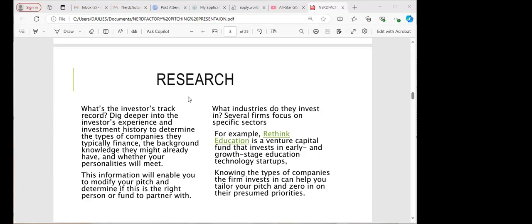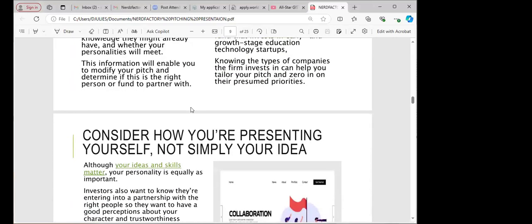If you have all this at the back of your mind, then you won't waste time. Someone like me, it's not all grant calls I want to submit my application for. I don't even have that time. So I'll need to check first eligibility. Let me know the criteria. What sector? What's the eligibility criteria? So once I know, I'll say, oh, yes, I can do this. Oh, no, I can't do this. So you won't waste your time just writing and putting up your pitch deck, sending it in, and at the end of the day, you are not called. So you need to do your due diligence, research.